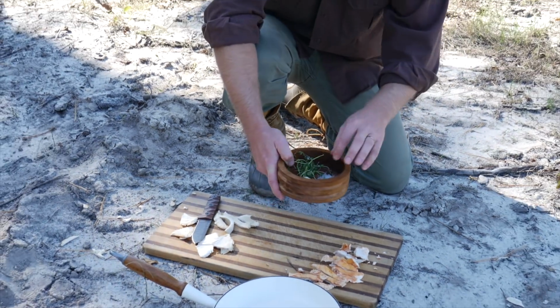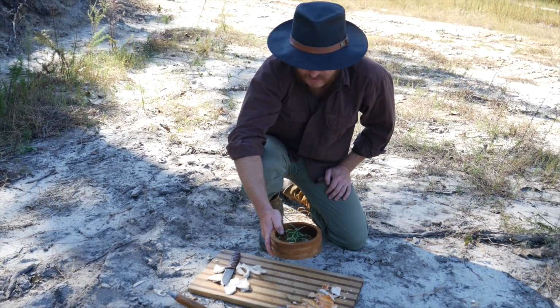You can't go wrong. You could probably saute a turd and it would taste good with this stuff, if you know what I mean.